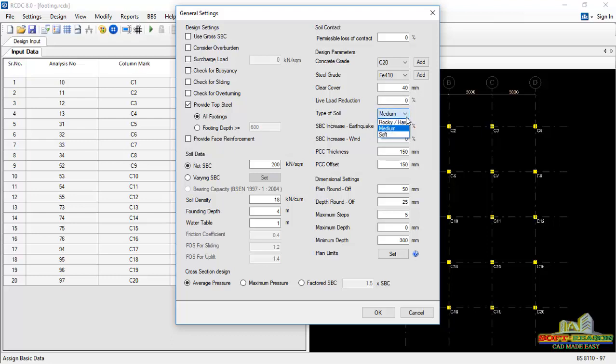The type of soil is medium, so you can select it depending on the type of soil based on the soil report. All of the others we are going to leave at default. But we will check for overturning, we will also check for sliding, and we will also consider the overburden pressure. After which you click on okay.